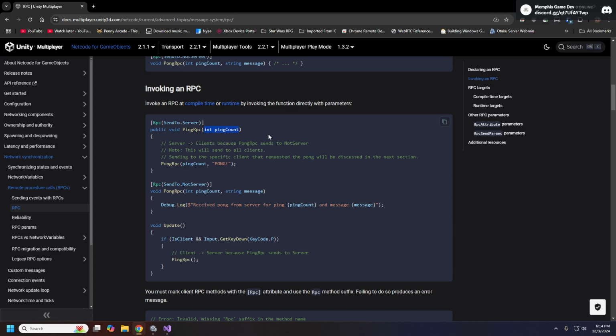Serialization is another topic that we'll go over as well, but by default, all of the primitive types you can send over, your ints, floats, bools. It'll even support strings, but most of the value types will just automatically be serialized and sent over. You can do custom structs as well, if you want to serialize more complex data. Just need to be careful to keep bandwidth in mind when sending RPCs. You want to keep these as small as possible.